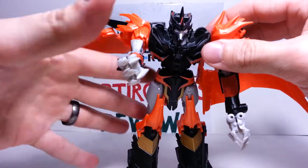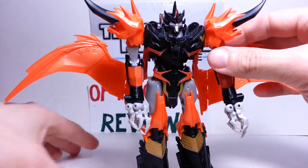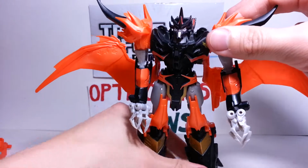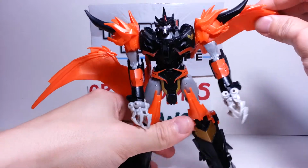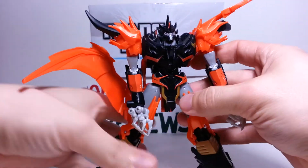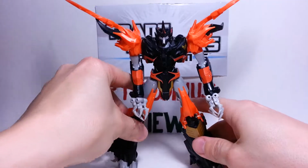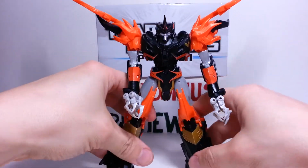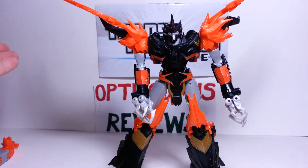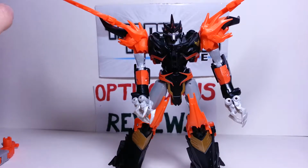But there's that. Now, like I said, with the wings, I gotta flip these back up. There we go. The wings are supposed to be in this position right here. But of course, if you pick this guy up, you can do it however you want, because if you want, you can raise him up here like this. So he has that thing going, like he's about to take flight in robot mode. Which looks cool too. So basically, however you want to do it. Like I say, he will stand on his own. A really cool figure. I really like it. I think he's really cool, really awesome.